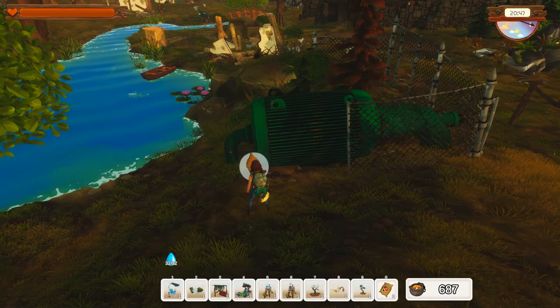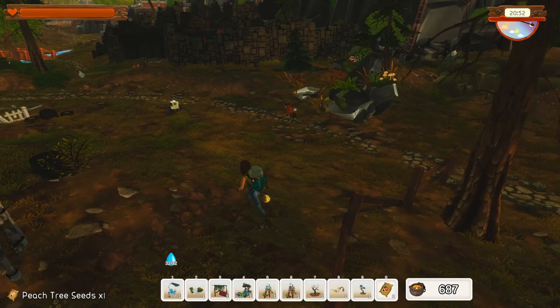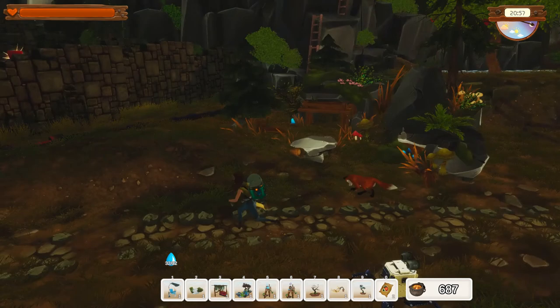Peach, I think. Yep, peach. Hey, that's the fox. I think we brought some strawberries, didn't we? Yes, we did. Thank you. Oh, look. He's digging for stuff.